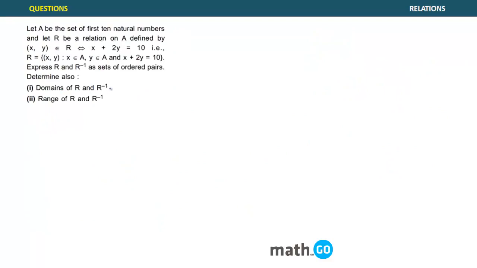Okay, let's take the other problem, which is basically on the inverse relation. Let's see what it says. It says A is a set of first 10 natural numbers. So A is nothing but the set of first 10 natural numbers. So it is something like this, right? 9 and 10. Okay. And R is a relation defined on A. So x comma y is a relation where the relation is defined by x plus 2y is equal to 10. And what will be 2y then? You can just now simplify the function and the relation will be something of this particular sort. So this is the relation in terms of x and y.